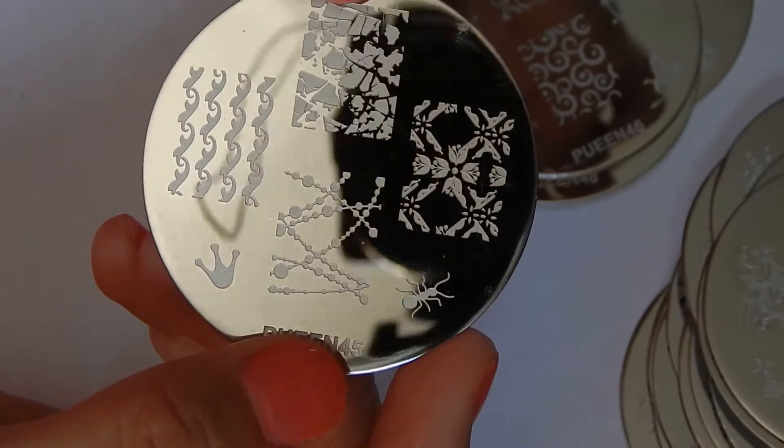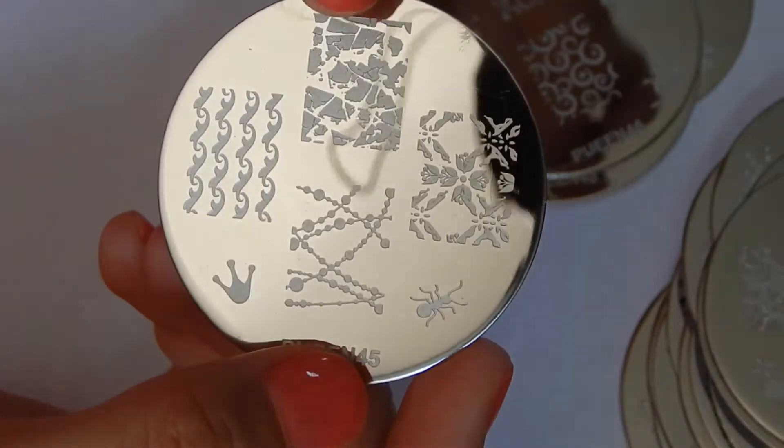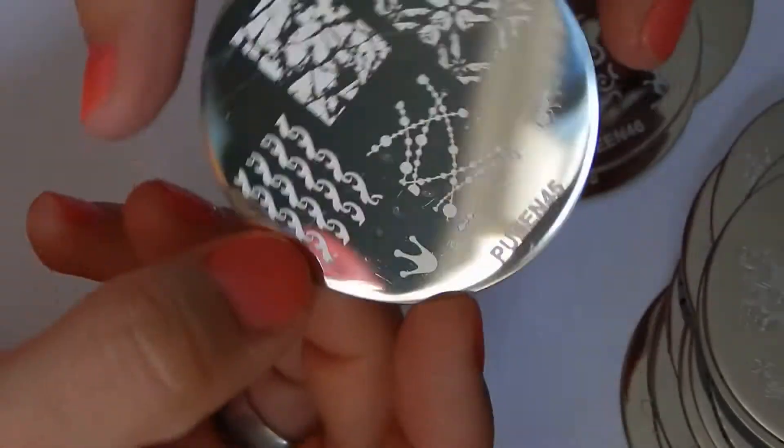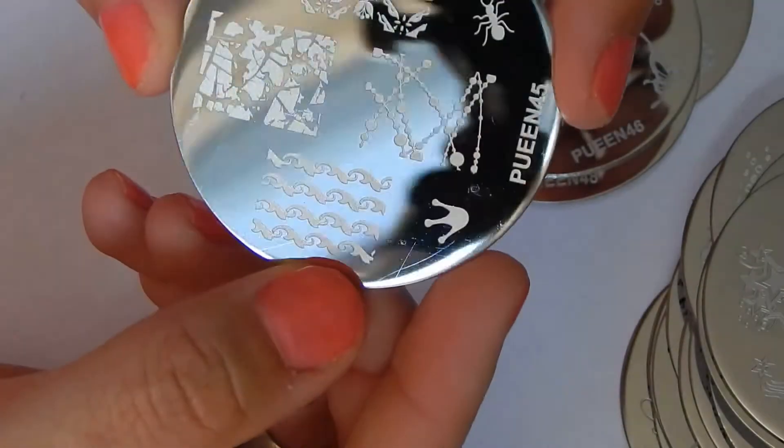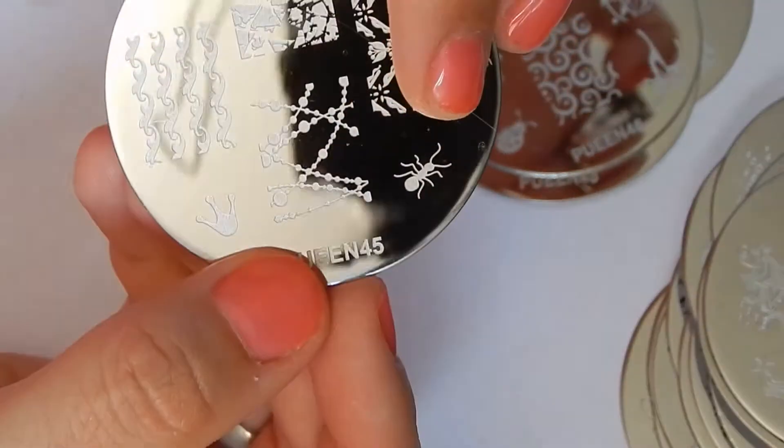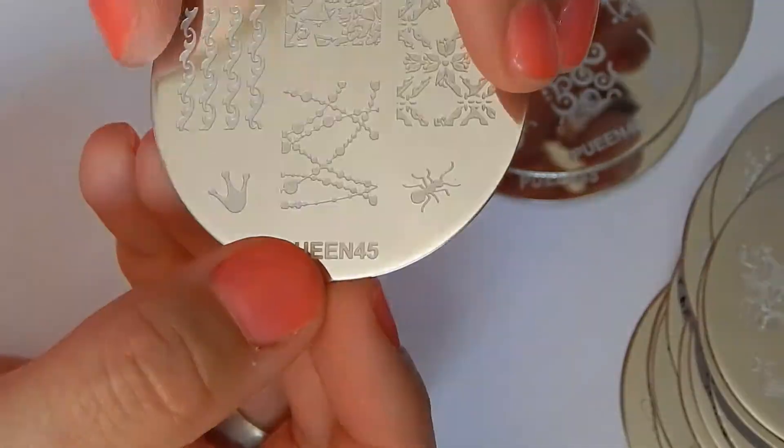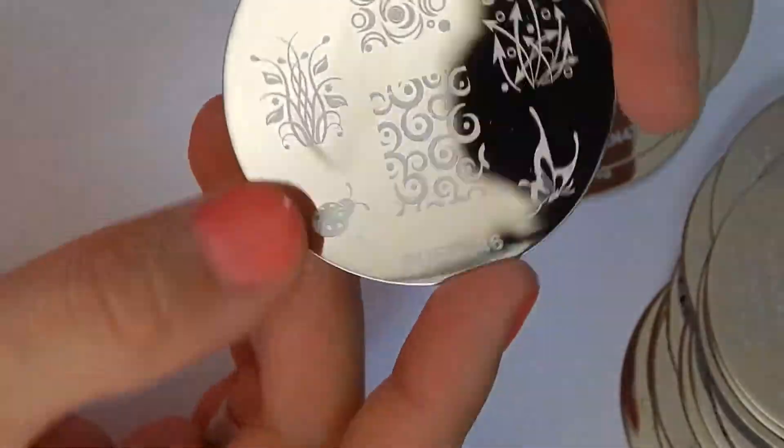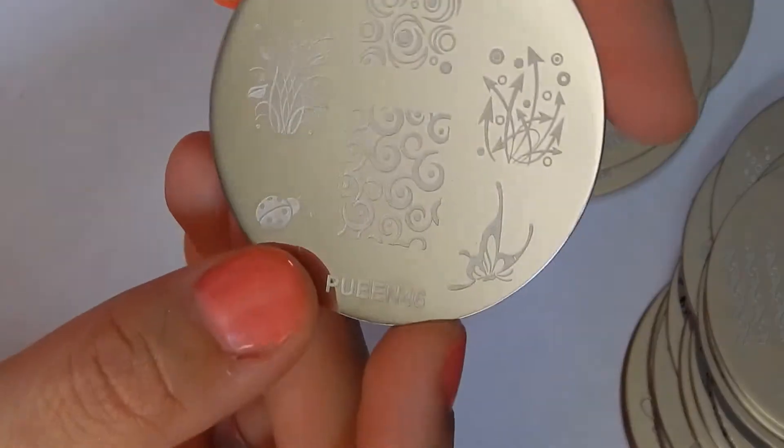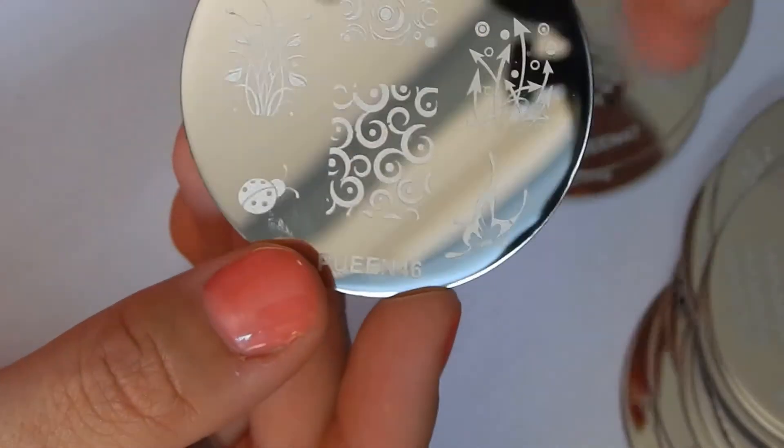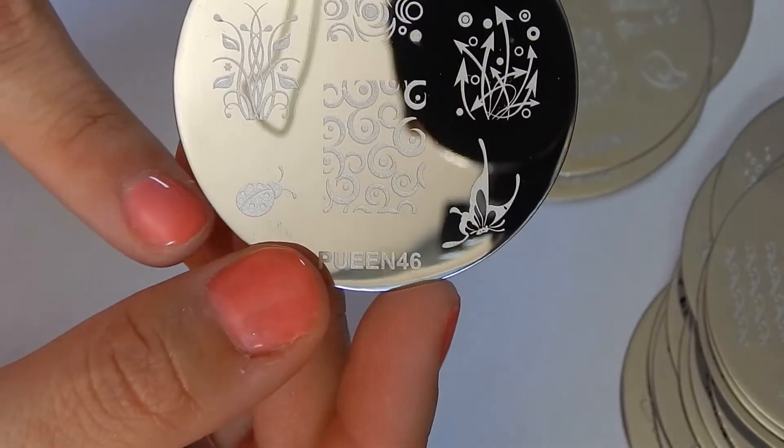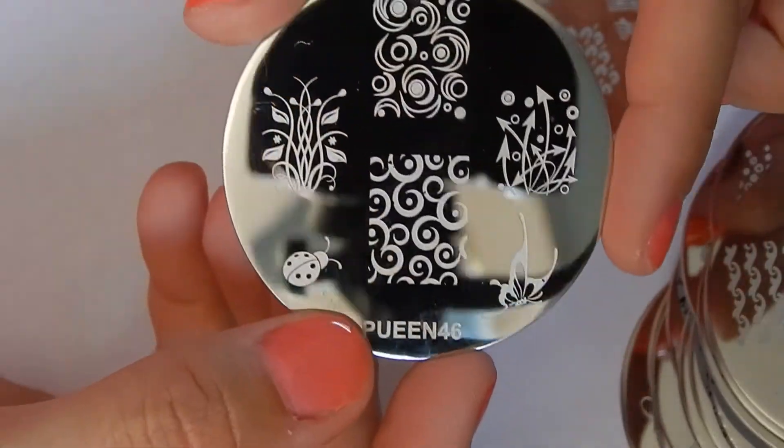It's got like a speckled look to it, in case of getting almost like a crackle effect. That's very pretty, some waves I don't know if you guys can see that. And an ant, I'm used to seeing like spiders on them which I don't really care for spiders too much. This one is actually a plate that caught my eye, has a lot of squiggles, very pretty designs, a ladybug and a beautiful butterfly, I love that.